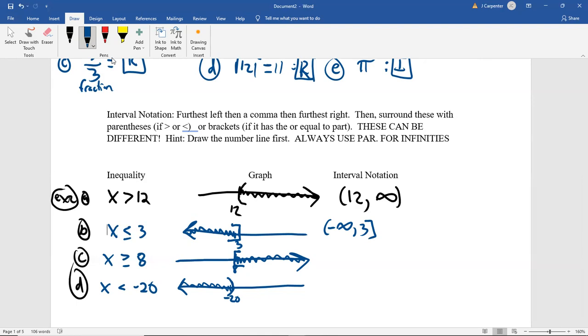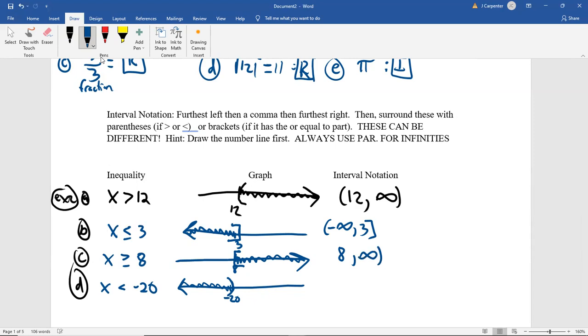All right. Walk me through this one directly. Again, let's do the numbers, then the parentheses and the brackets. What should go first for a number before the comma? An infinity, a 5, an 8, a 12. What goes on the left? 8. And then to the right of the comma? Infinity. Yep, there we go.